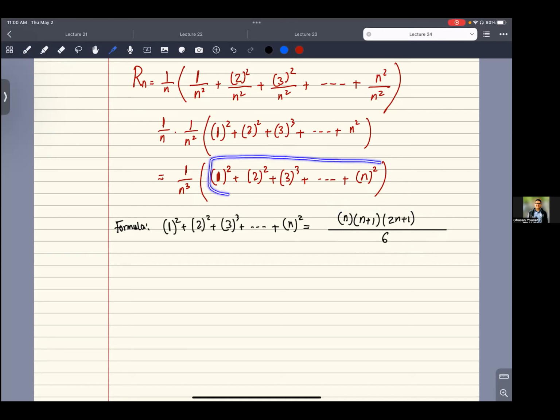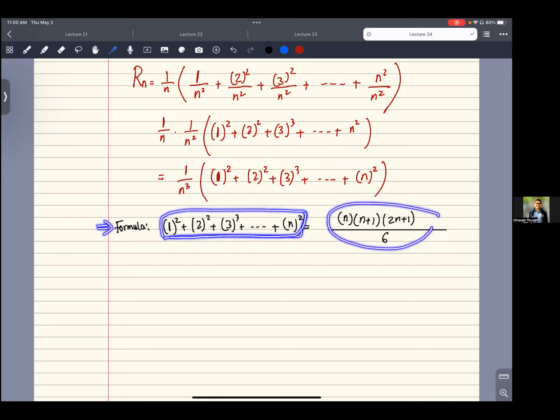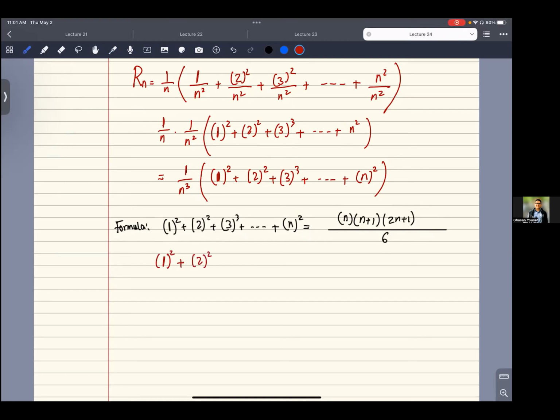These things here, this is a sequence. We don't talk about sequences in this course, but I don't know if you have seen something like that. The formula says that the sum of this sequence is the same as these things. What do you mean? For example, if I tell you to find the sum of 1 square plus 2 square plus 3 square plus 4 square. What is the sum? Use the formula. What does the formula say? Use the n. What is n here? It's the last number.